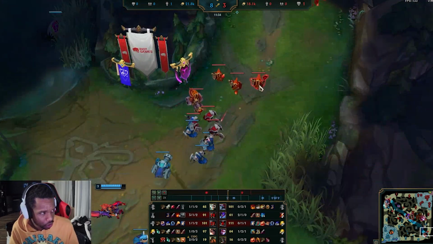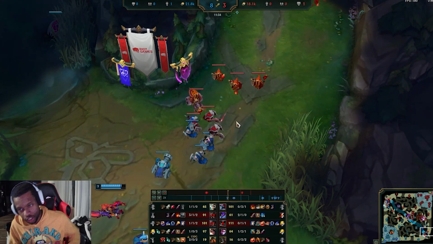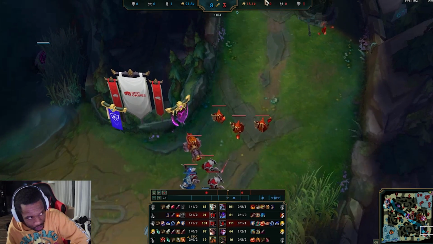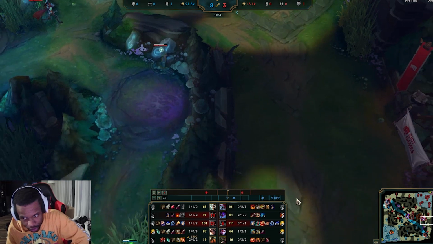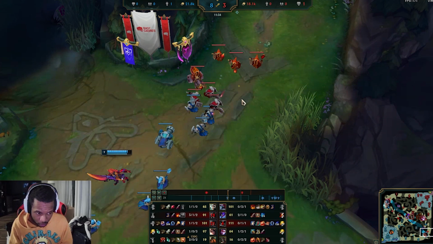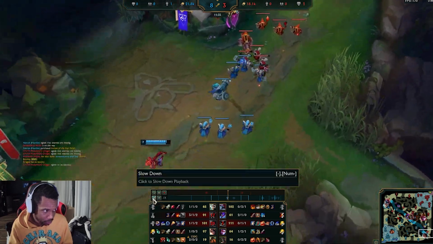So I don't just shove this wave. Why don't I shove this wave? It's because if I shove this wave here, Vayne can get the minions in a safe place, right? I want to force Vayne to walk up out of comfort, so I can either set someone else up to kill her, or I can kill her myself. So I just back.